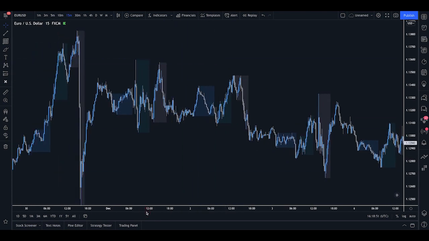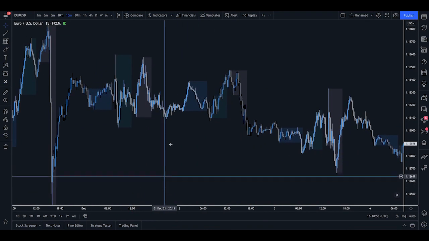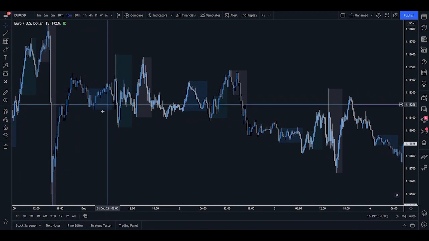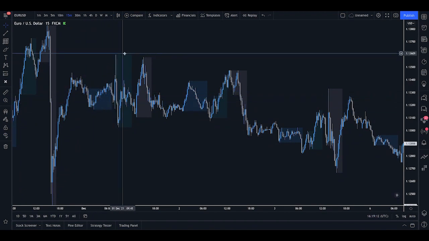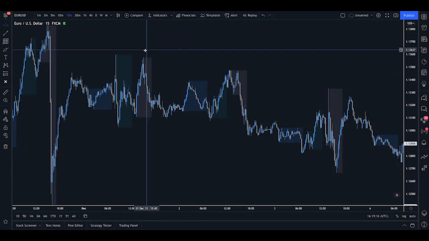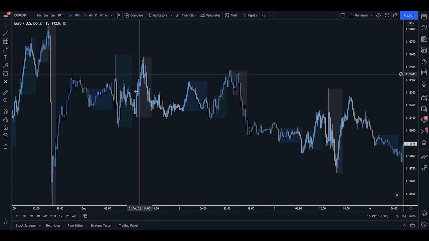So there are three major session types. I think we spoke about these earlier in the course in the Forex Foundations section if you did watch that. Now, if you're not a beginner, you may not have watched that because it is obviously the beginner area. But regardless, we have three different major sessions. We have the Asia Pacific session, which on this image is marked out by this blue box. We have the London or European session, which is this green box. And then we have the US session or the New York session, which is this grayish red box.